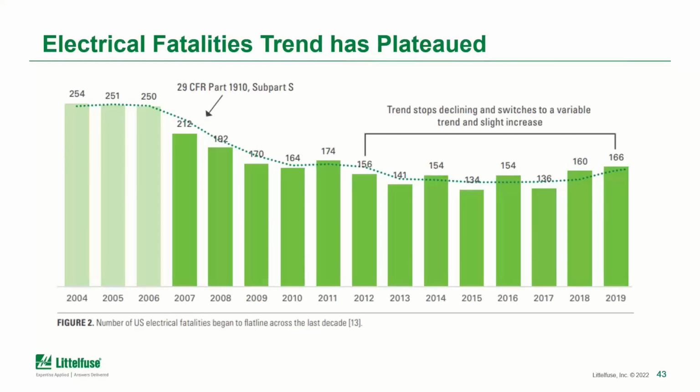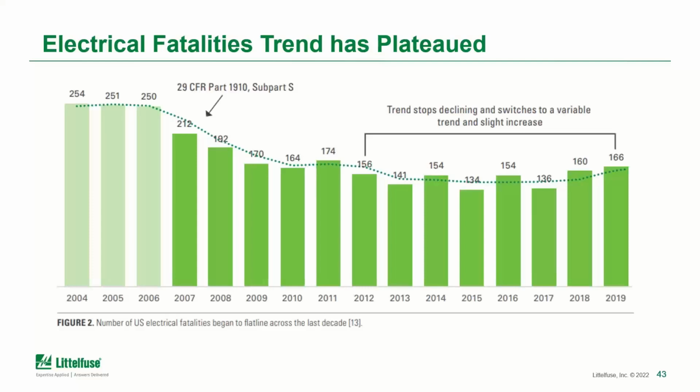I think that's really going to start making an impact on industrial systems as well. As we look forward, I want to talk a little bit about why special purpose GFCIs are important and why it's great to see them getting some recognition in the upcoming code. If you look at the data around electrical fatalities going back decades, there's been fantastic progress at reducing fatalities. This data is from the US Bureau of Labor Statistics, and as it's come down over the years, you can also see that in the last 8 to 10 years it's really plateaued.